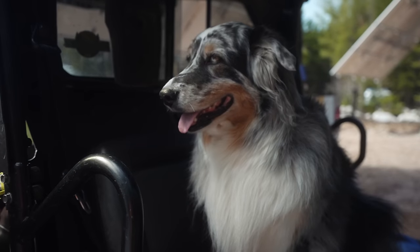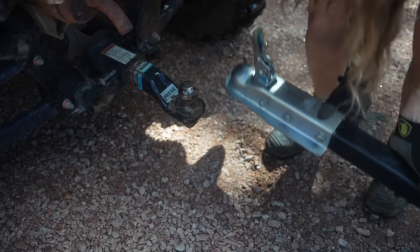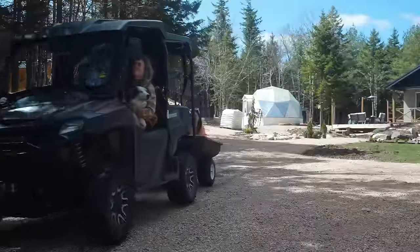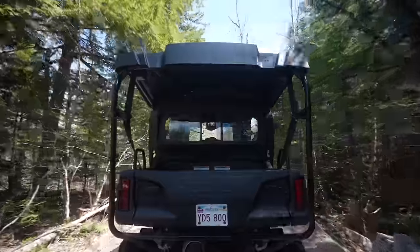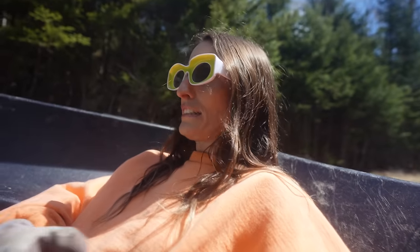Look at this girl. Ready? She's so ready to go. Let's hit the trails, Ma. I think we've already found a lot of debris. My seat's gonna get taken up very quick.